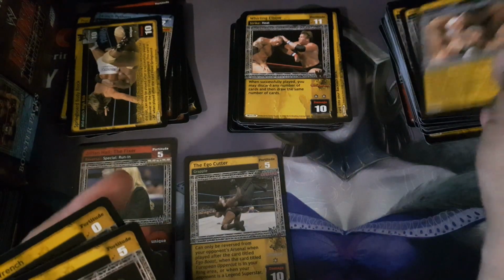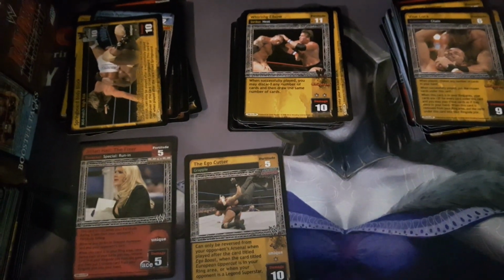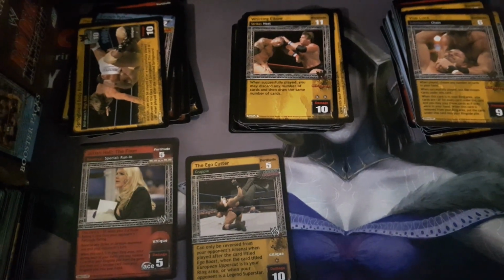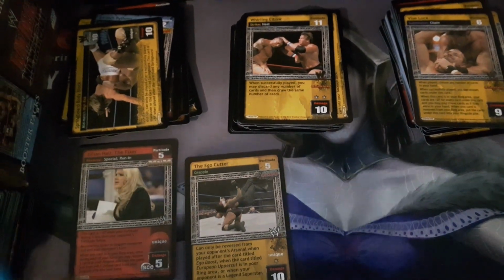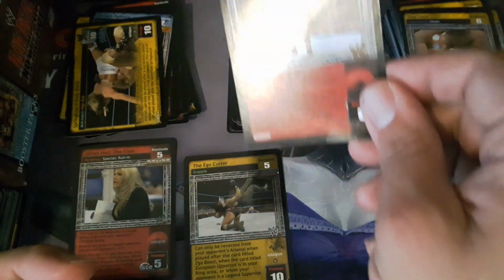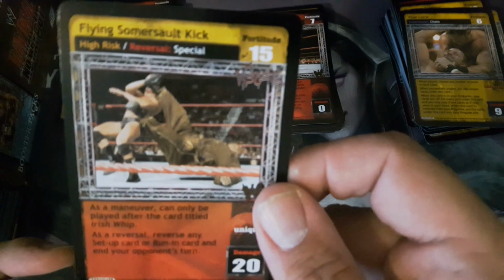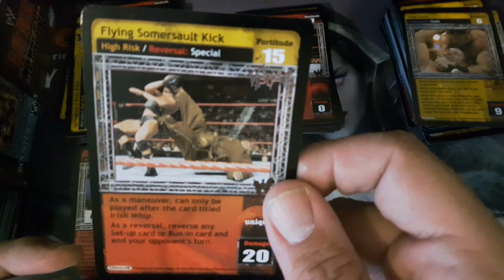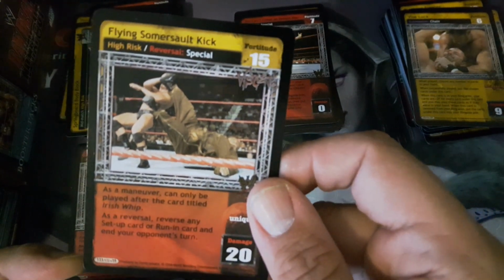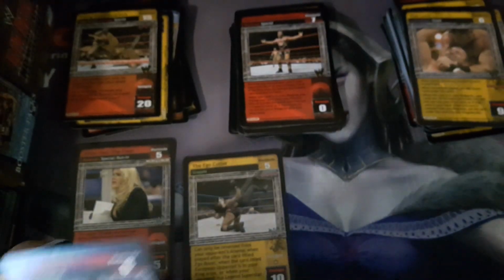Always gotta take those out. They fit in like so many decks. Here we have You Can't Cheat an Honest Man. Kurt Angle, sorry, you've been cheated. Flying Somersault Kick. Viscera's big athletic move. Kinda only playable after Irish Whip, and obviously he can go search them, so whatever. Reverse any setup a running card, which is super sweet. You can reverse quite a few actions there.